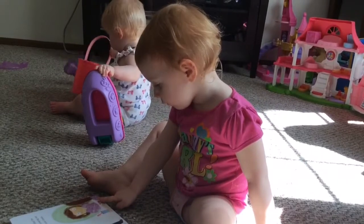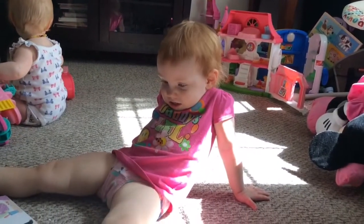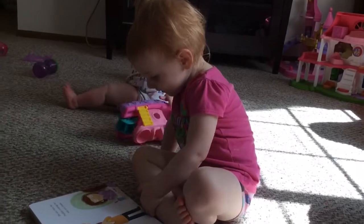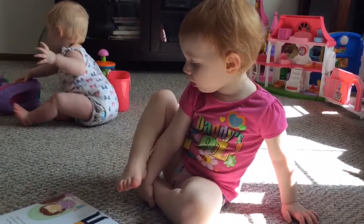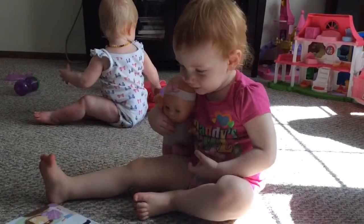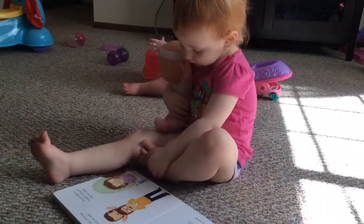Take one. Two. Three. Yeah. Four. Five. Six. Oh, good job. Carly has learned how to count to six, and she needs a little bit of help to get her started, but once you start her, she can go all the way to six, and I'm so proud. She learned that all by herself. We weren't intentionally trying to teach that. She just picked it up.